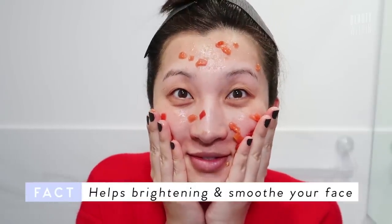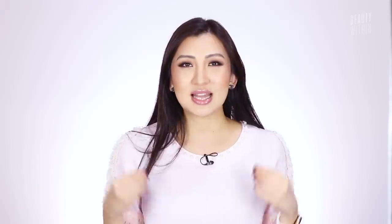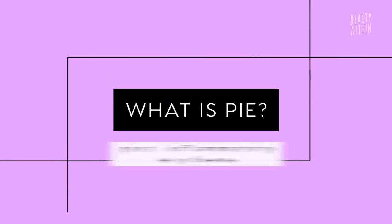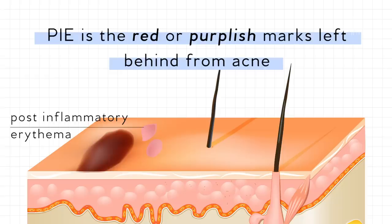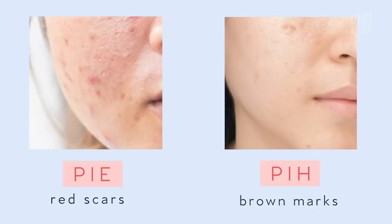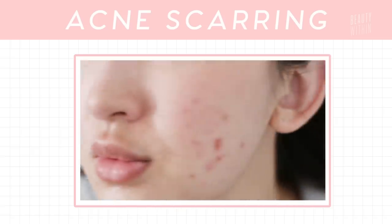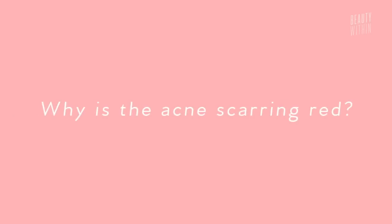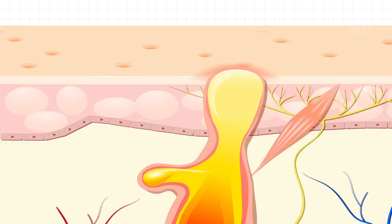The next two skin marks are a little more difficult to get rid of, because the damage is done at a deeper level on the skin — hence why you need something more abrasive like laser or microdermabrasion. What is post-inflammatory erythema, or PIE? PIE is the red and purplish spots on the skin, which is different from the brownish marks of PIH — that color difference is the easiest way to tell them apart. The reason it's red is because of the dilation and damage caused to the capillaries on the surface of the skin, which is why it's a lot harder to get rid of.